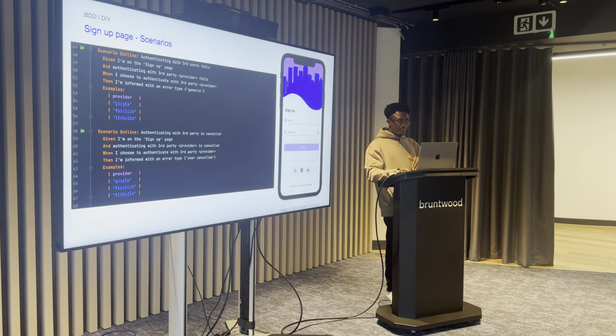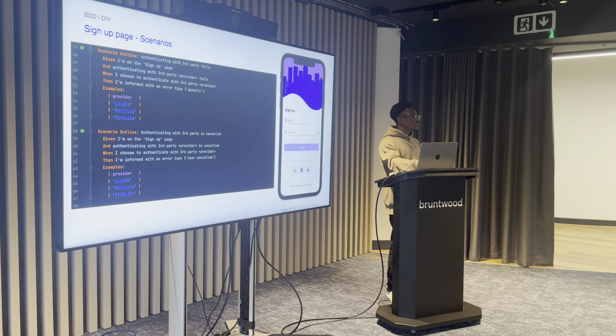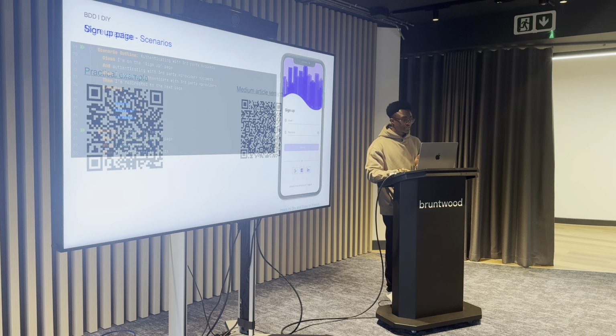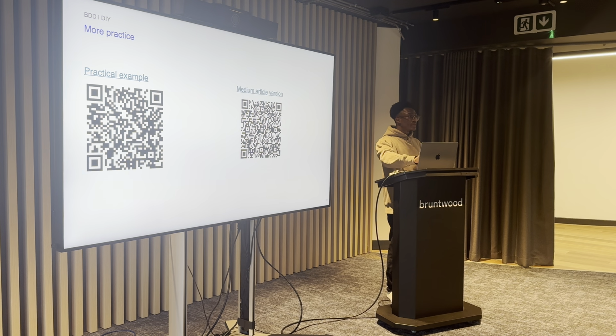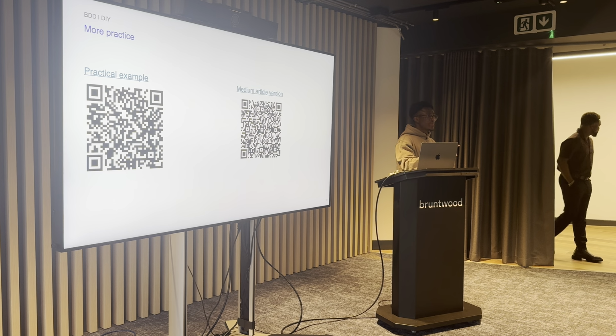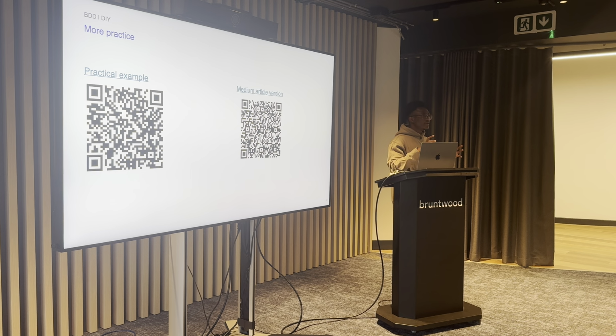So I'm going to skip this part because there are so many scenarios you can test with BDD, authenticating with third parties, and then I'll leave room for any question. But there are practical examples on here that if you want to dive deep into BDD, you should probably take a look at this, especially the practical example, because we have engineers walking you through step-by-step ways to build your BDD in your app. I don't know how many of you here would love to try it where they work.